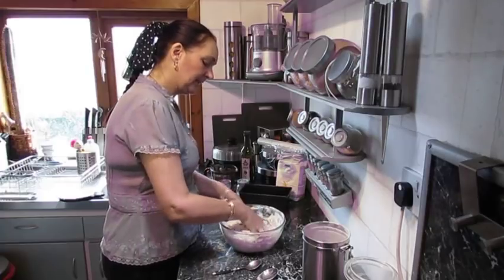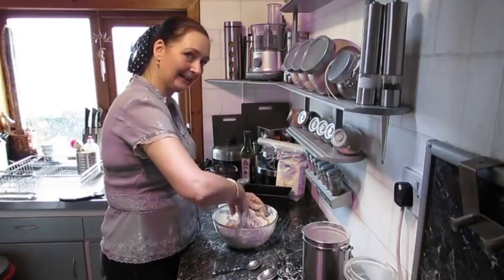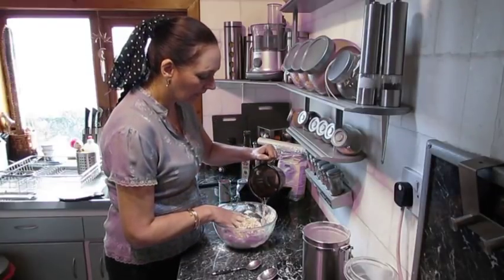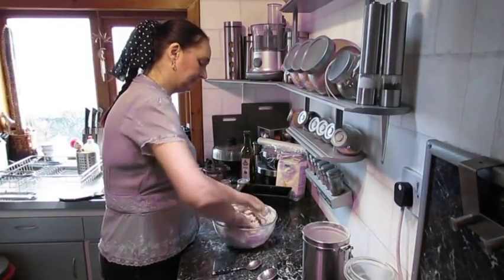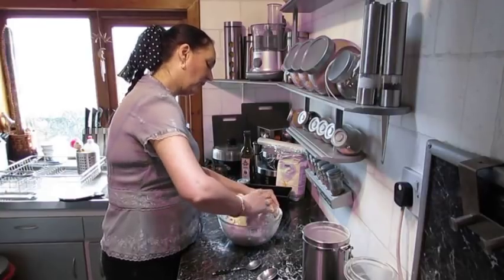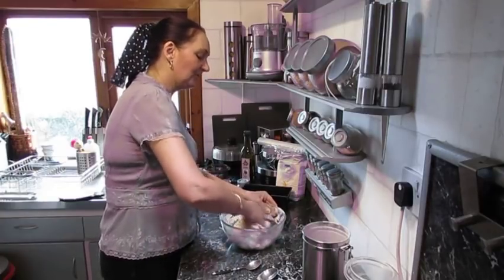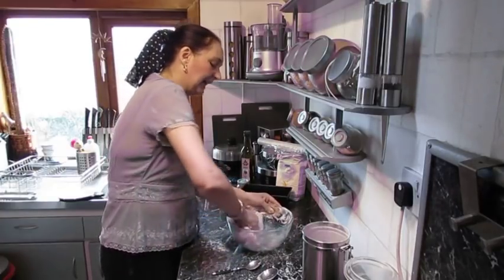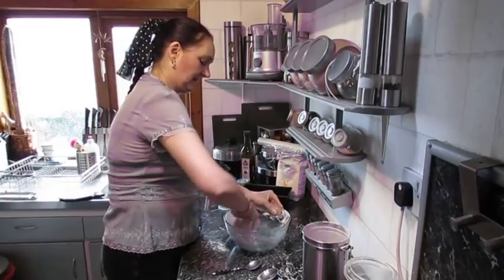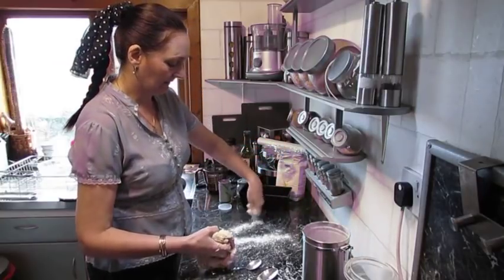It shouldn't take too long but you'll see it's starting to come together. Now if you feel it's what I call raggy — like bits of rag — then at that point add just a little bit more water. Mix them together until you feel it's coming together. You're not wanting it too wet or too dry. Just keep mixing and you'll feel it starting to soften under your hands — that's about the best way I can describe it. Then get rid of your bowl, onto a floured surface and just start to knead.